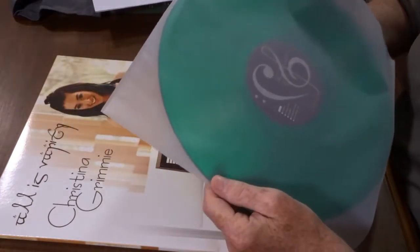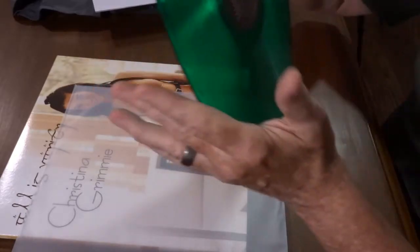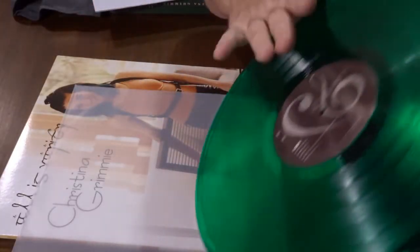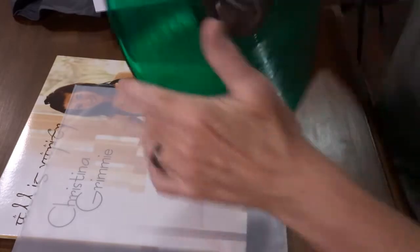And Alicia's video was very, very good. The only thing I will fault her on is when she picked up the record, she touched her thumb to the surface of it. Never, ever touch your thumb or fingers to the surface of it. Always grab it by the edges. As I was holding it, palm on the edge, fingers here, you can hold it like that and not touch any of the grooves.